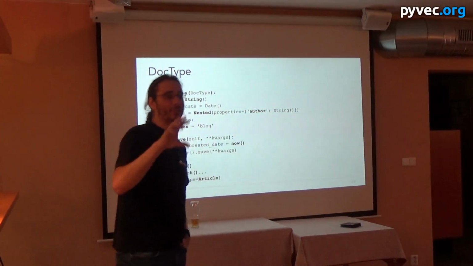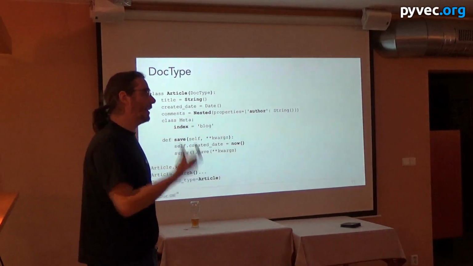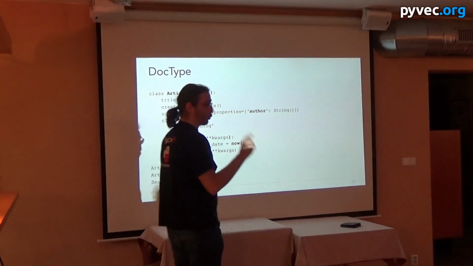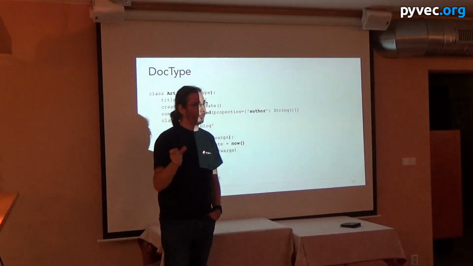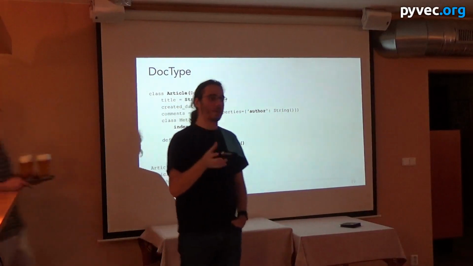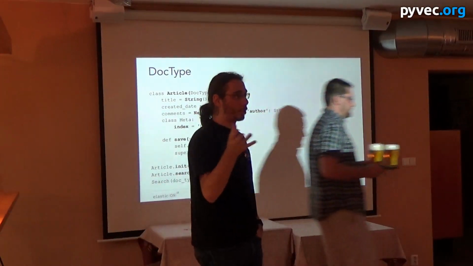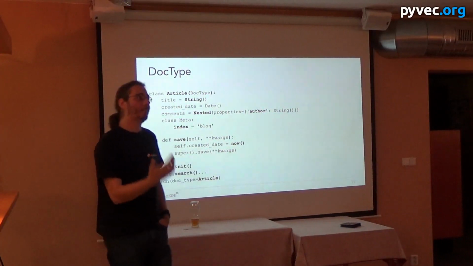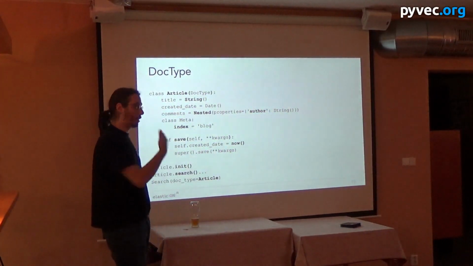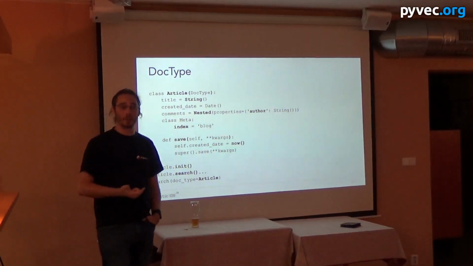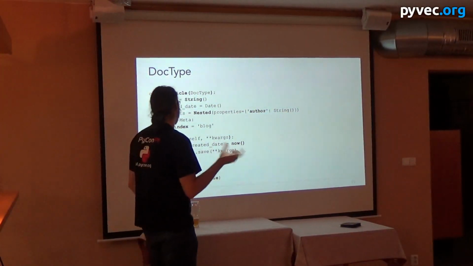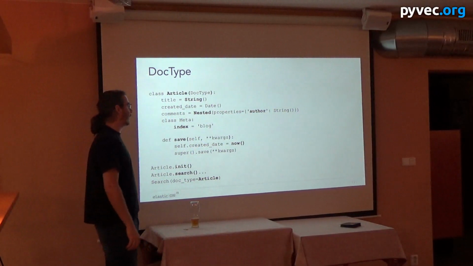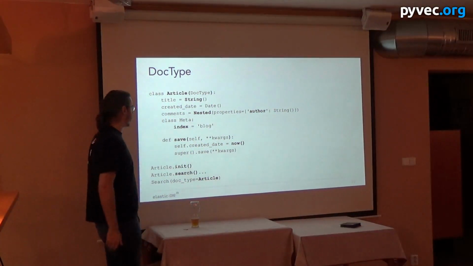So once a field is set as being an integer, it has to be an integer, and it will actually be enforced. So if you index one document where the answer is 42, because the answer is always 42, and then you try to index another document where the answer is a text, it will actually fail, because by that time Elasticsearch has created a schema for that field saying, hey, this should be an integer. So that's the difference between schemaless and dynamic schema. So typically you want to specify your own mappings. That's what we call schema.